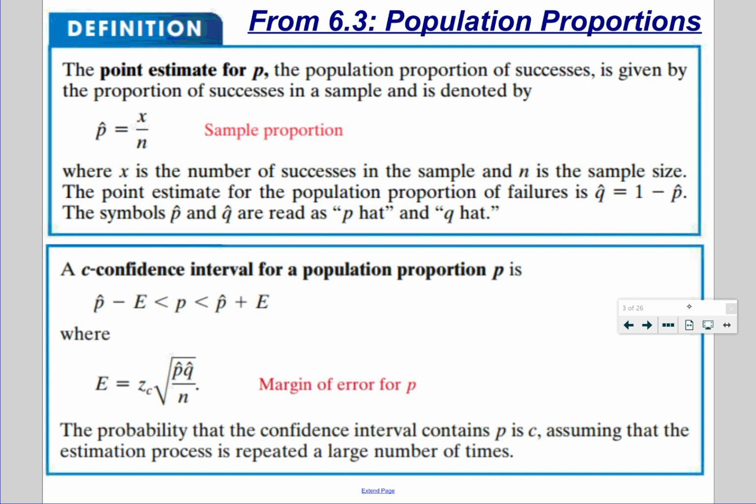Where it says P in the confidence interval here, maybe label that as population, or draw one arrow to the word population there. You're just going to see it show up and just know that it represents, for right now, a percentage. When we get to section 7.4, we're going to come back to these formulas and actually calculate the confidence interval for a proportion and all of those things. But for right now, you don't need to know how to do the calculations. You just need to know what P is, and P is a proportion for the population. Okay, but we'll come back to these formulas later on.